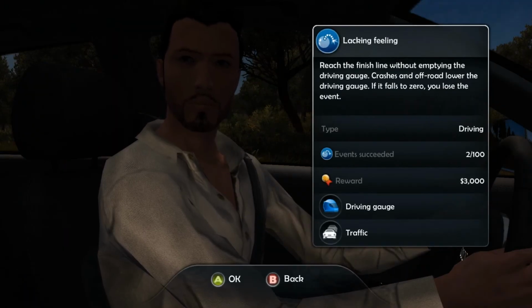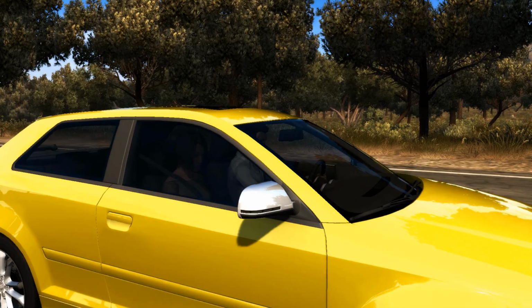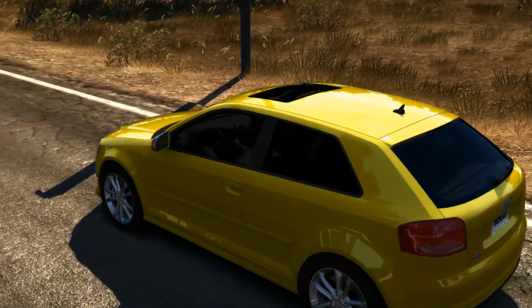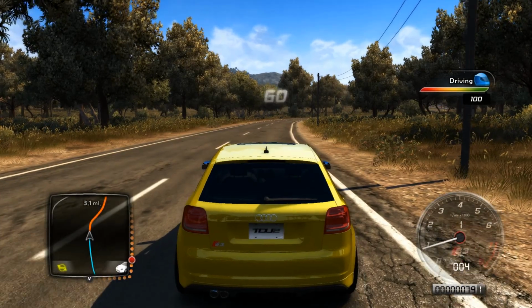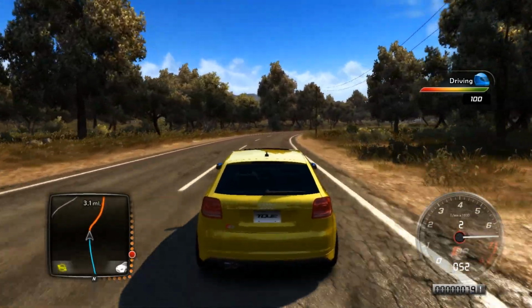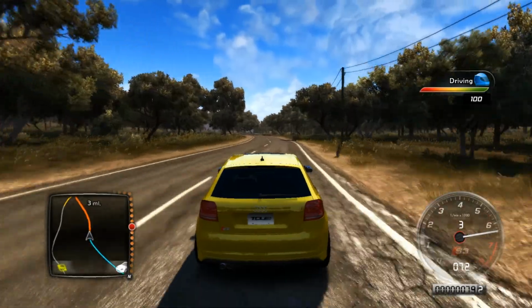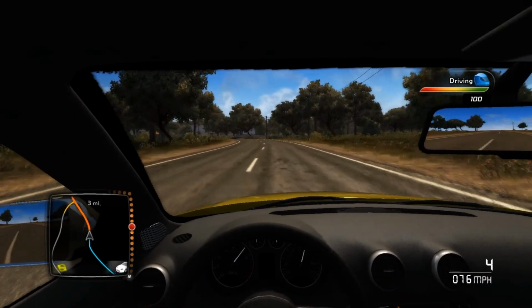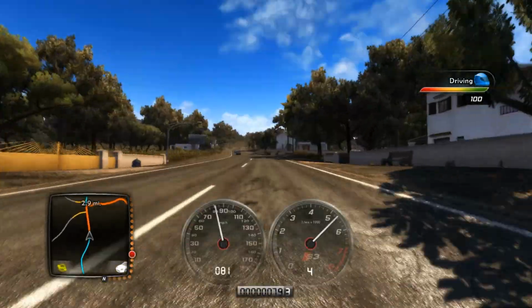So yeah, we'll give her a lift home because that's the mission. Now what we've got to do on this one is drive, but not have too many accidents. Because if that counter gets down to 0, we've failed the mission. So you can do the mission how you want. You can drive it carefully and slowly, or drive like a nutter. There's no time limit on this one. A lot of them have time limits, but they're generally fairly generous time limits.